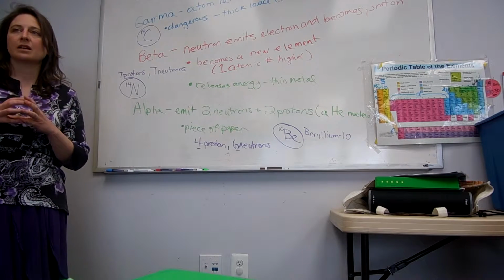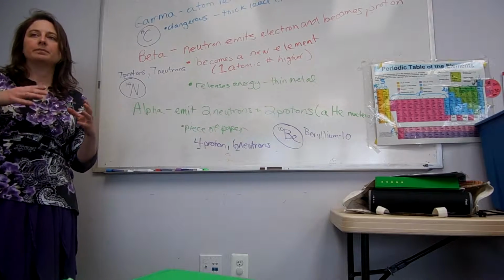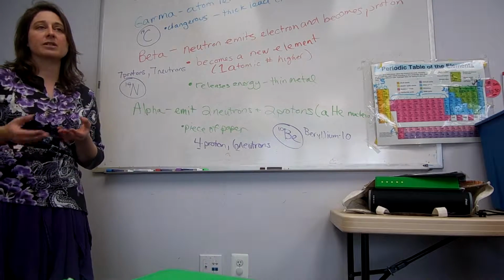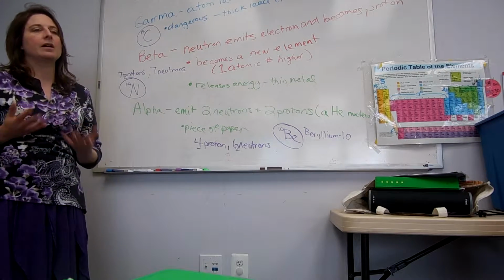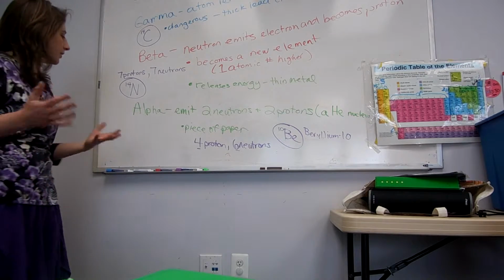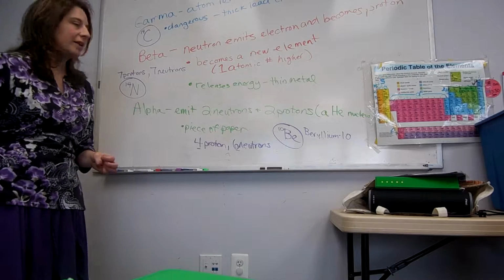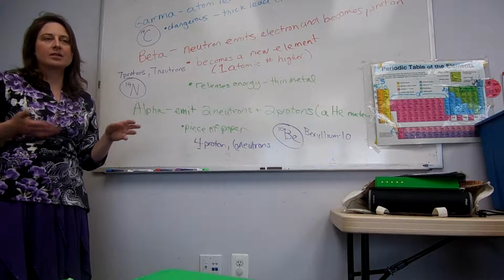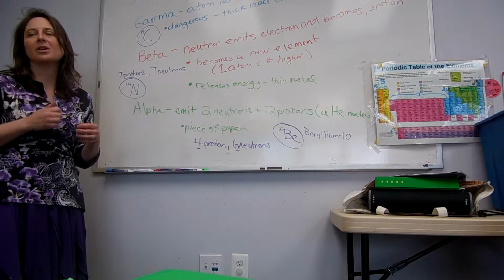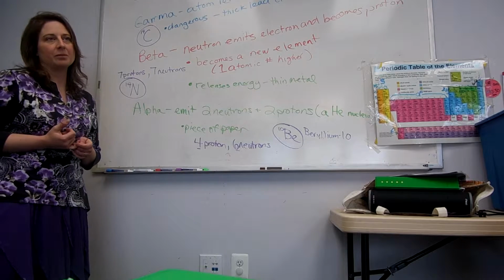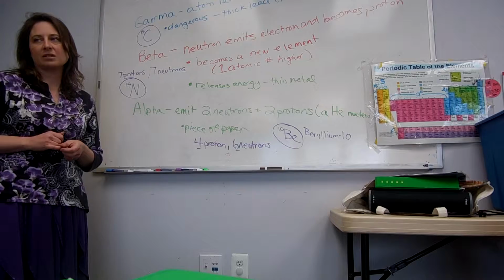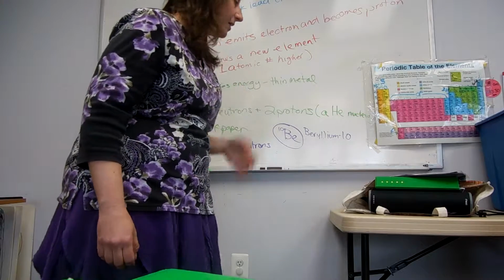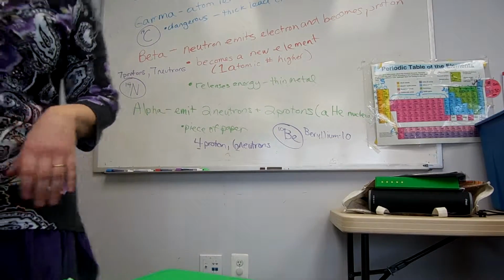So half your mass decays into whatever it decays into in that time period of your half-life. So if you have an element that has a half-life of 200 years, half its mass will turn into the other thing every 200 years. The other half will remain unchanged. And that's why the nuclear waste from fission reactors is so dangerous, because its half-life is so long that essentially it's going to be there for eons. In other words, don't let it loose. You need to contain that stuff and never ever let it loose. Did we do all three? We did all three.